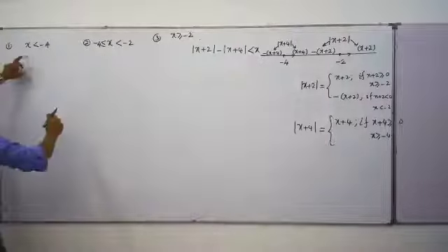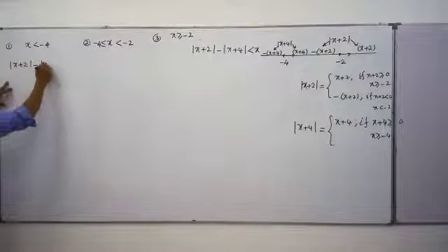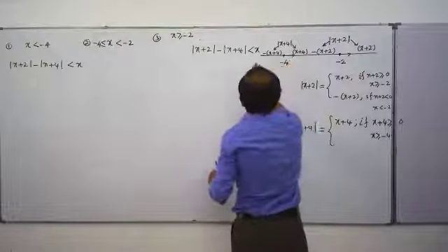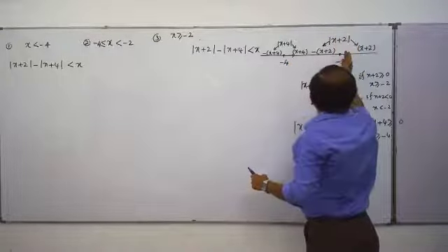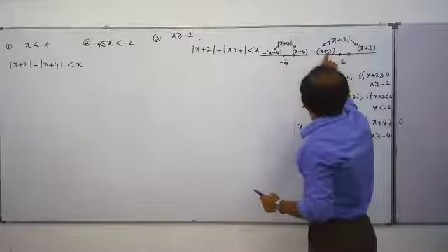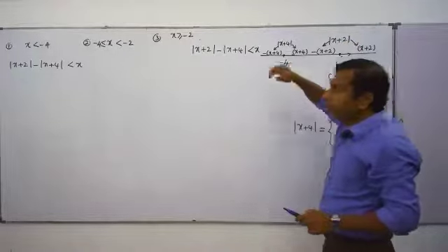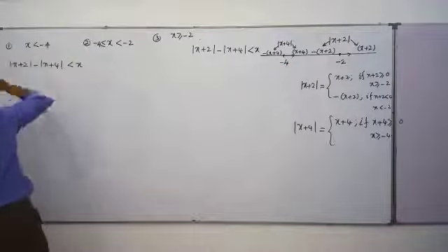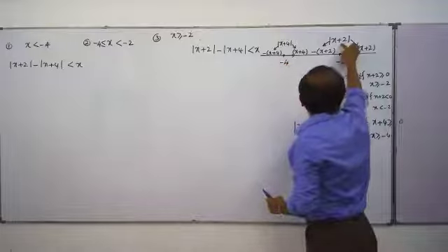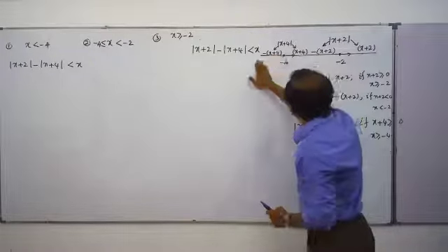Right. Then in this interval we write |x + 2| minus |x + 4| less than x, right? Now in this interval, on the left of minus 4, |x + 2| means this, no? On the left of minus 2, all values, |x + 2| takes what? Minus (x plus 2). Then on the left of minus 4 also, |x + 2| takes minus this. Correct, no? We discuss the question in the interval on the left of minus 4. Now we have to see, on the left of minus 4 means on the left of this side. On the left of minus 2, this takes this. Then on the left of minus 4 also the same thing, no?